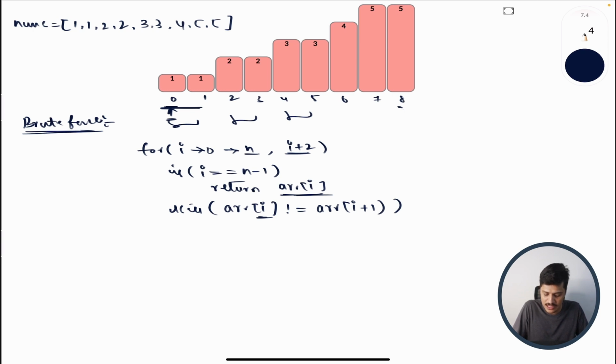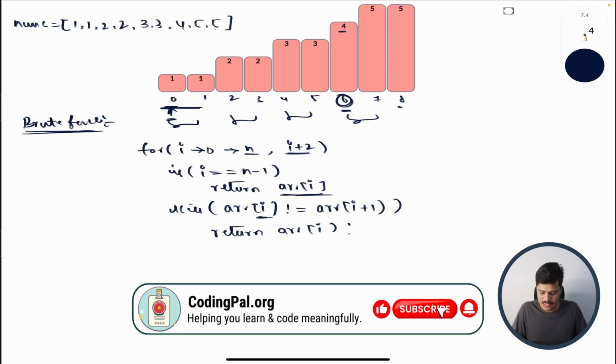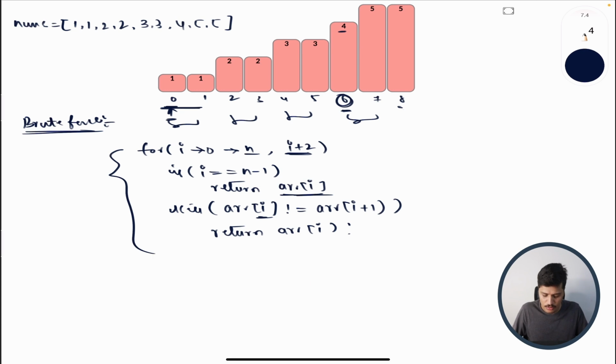So once we reach index 6, the values at 6 and 7 don't match, and index 6 has the single value which is nothing but 4. In this case we will return array of i as well. If none of these conditions are matching, we will simply move on to the next iteration because the values are matching, and once we reach the last index, if the single element is there, we will return that. So this is the brute force approach for solving this specific problem.